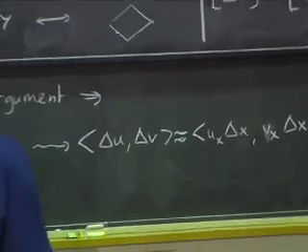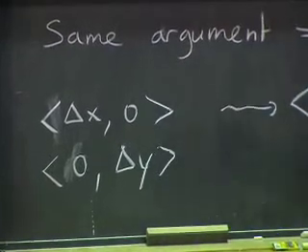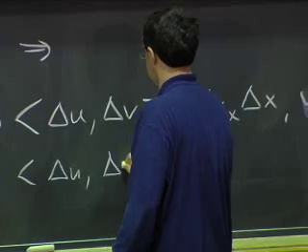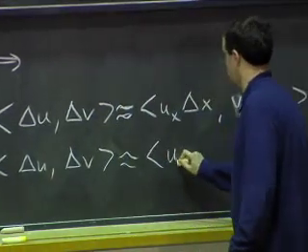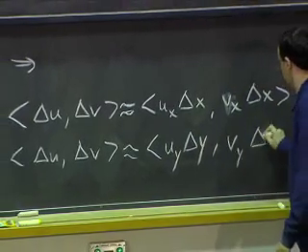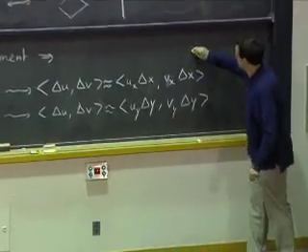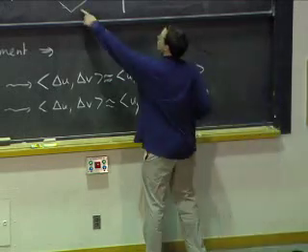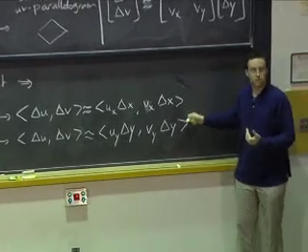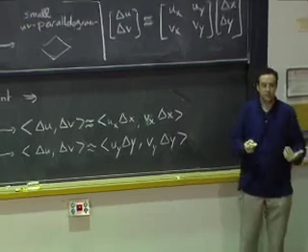On the other hand, if you move in the other direction along the other side of your rectangle, 0 and delta y, then the change in u and the change in v will correspond to, how does u change? That's u sub y delta y, and v changes by v sub y delta y. And now if you take the determinant of these two vectors, these are the sides of your parallelogram up here, to get the area of the parallelogram you would need to take the determinant. And the determinant will be the determinant of this matrix times delta x times delta y.